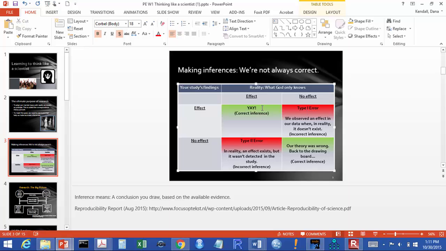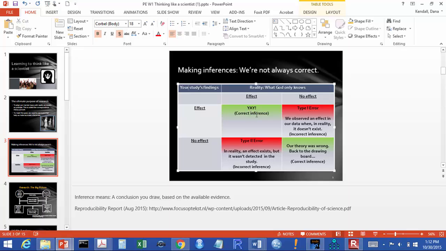Okay, so let's take this first quadrant here, the correct inference, and that is when our study finds an effect, a statistically significant analysis. We ran that and it looks good, and in reality there is an effect, and so that is a correct inference, and this is the best cell to be in, right, because what you predicted actually happened. And you're accurate, and you also have significance, so it's easier to publish those findings, which is great. People are more likely to listen to you when this happens, I think. It's just a lot of good credence there to what you found.